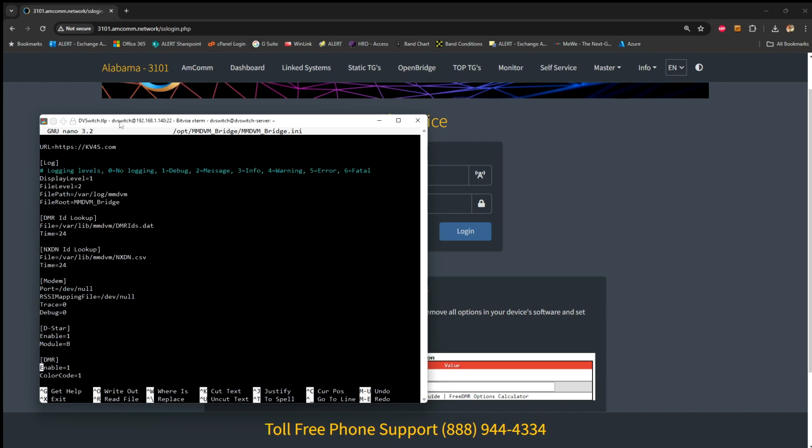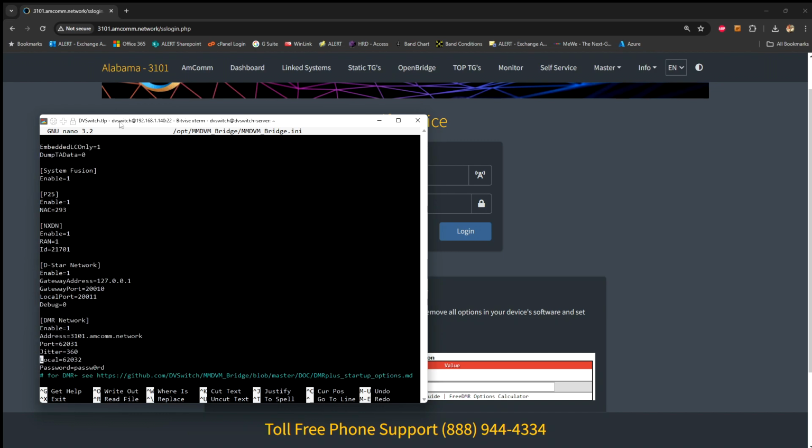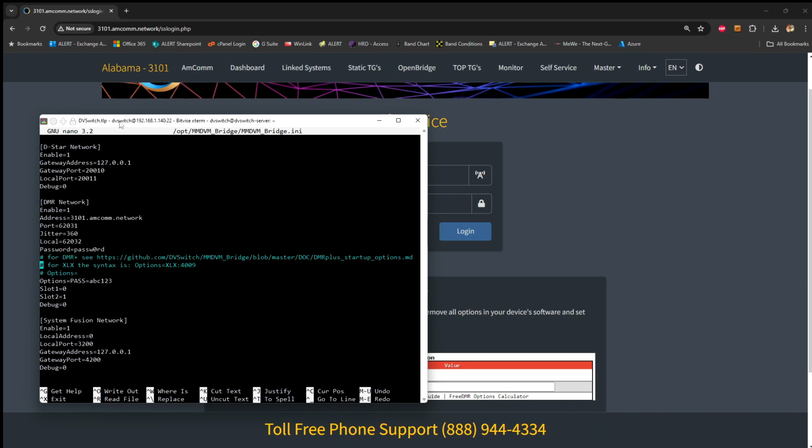So we want to scroll all the way down to where DMR network is defined. This is DMR, but only for enabling the mode and the initial connection options, not the network. The network settings are further down toward the bottom. Here we go. DMR network. It's also enabled here. These are the fields I filled in on the setup screen. What we're doing is overriding the options, and you can see that in blue here. A pound sign means it's not looking at these options at the time the program runs.